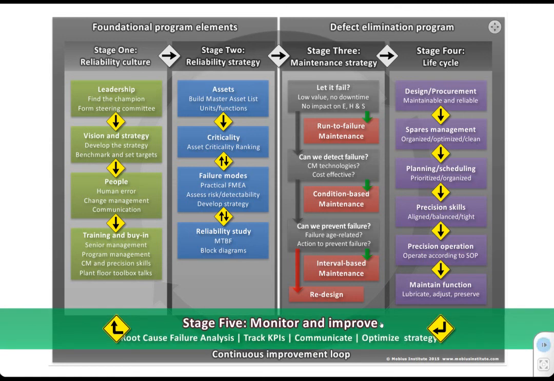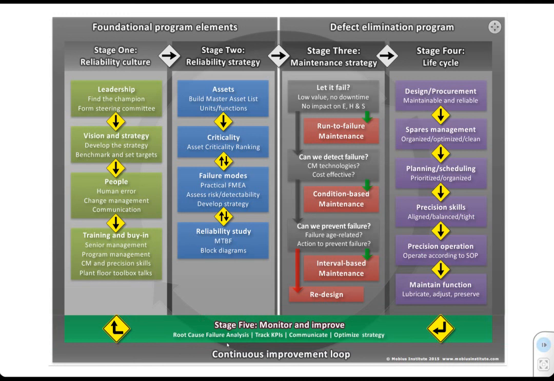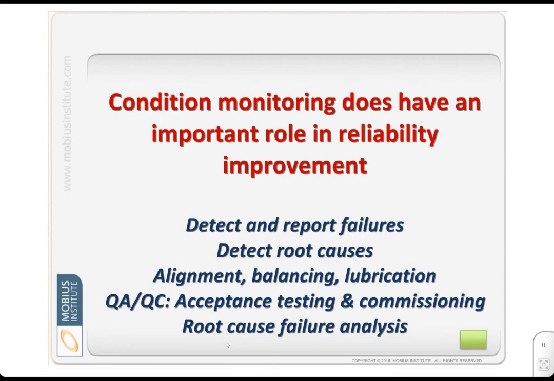And then there's the continuous improvement role. We start by analyzing our situation, making an assessment, doing an audit and benchmark, establishing KPIs so we can measure how we're going, and then we use that information to constantly improve what we're doing. We perform root cause failure analysis so that even after all of our work, if we still see failures occurring, we ask the question, why did it happen? What can we do to avoid it? And then we take the necessary steps to avoid it. So all of that's very important. We need a plan that deals with all of these issues.